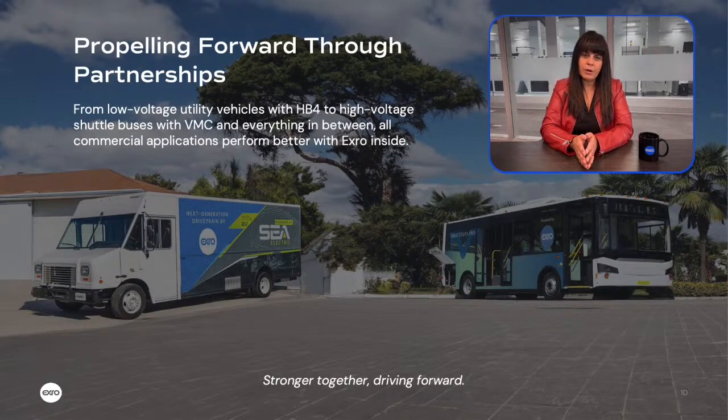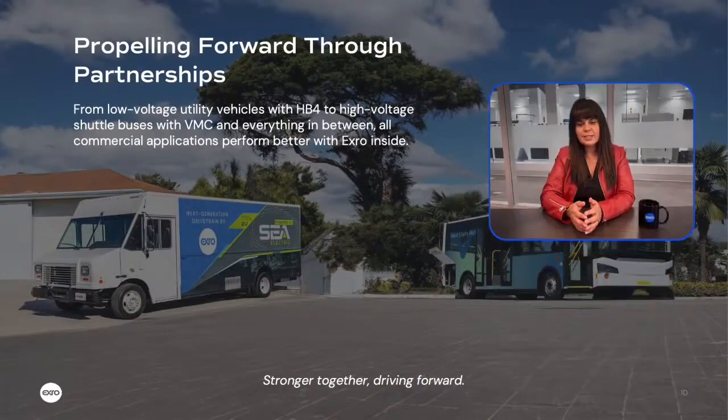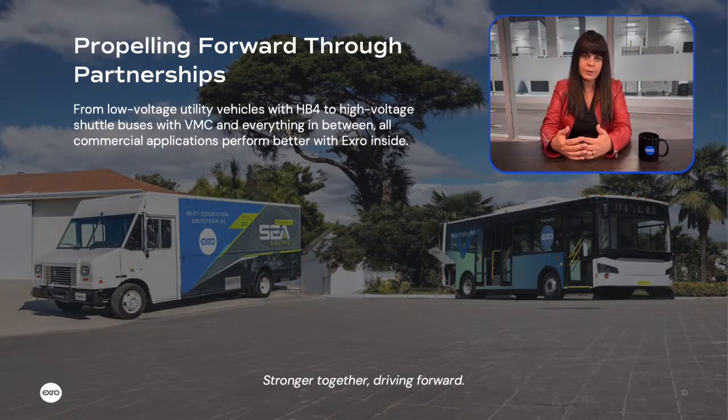For mass adoption to happen, to get over what we're grappling with to change to electrification, we need to change the status quo, adopt technology, and be patient as it takes time. When Daryl, Eric and I are talking, we talk a lot about innovation in technology. The changeover from a flip phone to an iPhone — it's not like one morning somebody woke up and said here's the iPhone, let's use it, and everybody adopted immediately. We're fundamentally changing how the world consumes energy, not just at XRO. There's also awesome motor technology and new chemistries and batteries that are changing and allowing us to have bigger range.